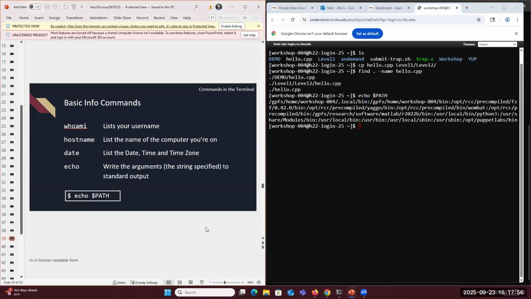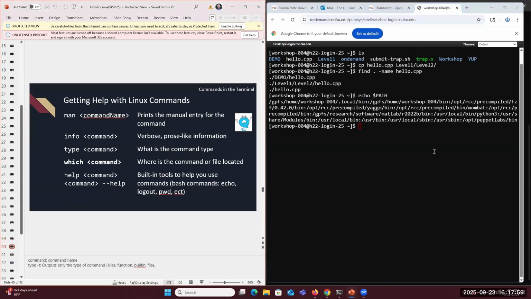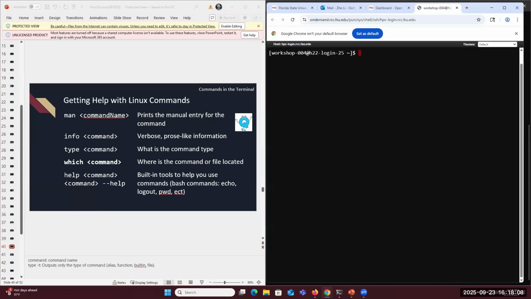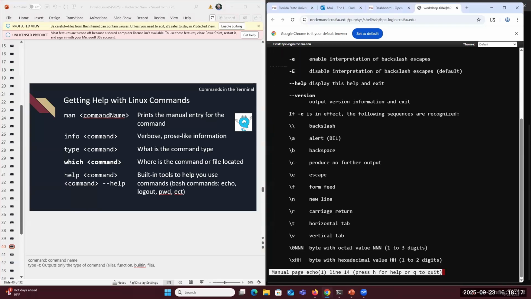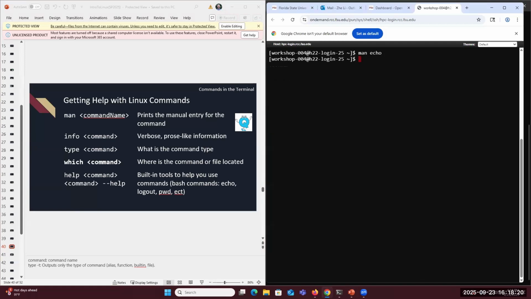And this is how you can get help. If you want to learn a command, you can always use man. If I want to learn echo, use man echo, and it will teach you how to use this command, okay? Use Q to exit, and info does the same thing. Type will let you know what type of command it is. For example, echo is a built-in one, and which echo will tell you where the command is located.